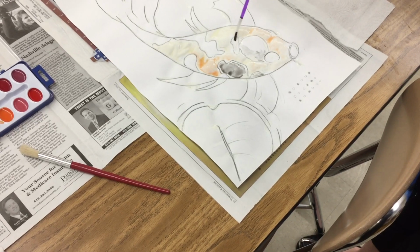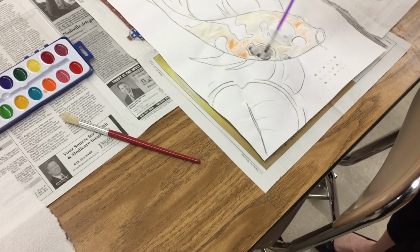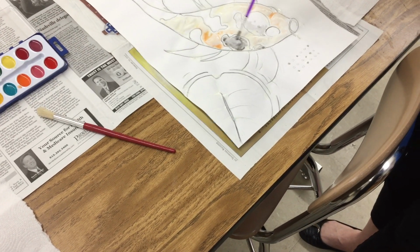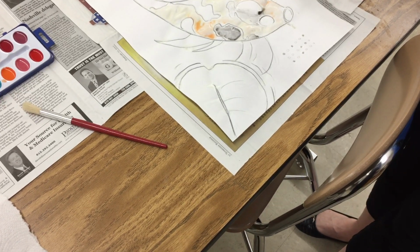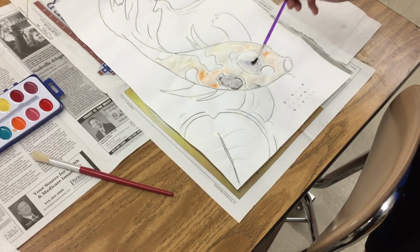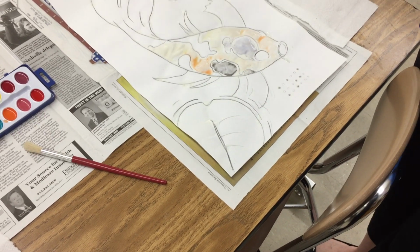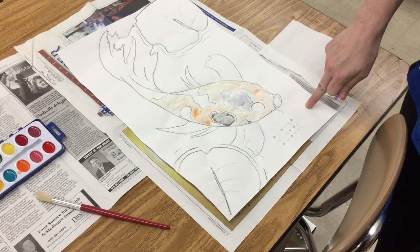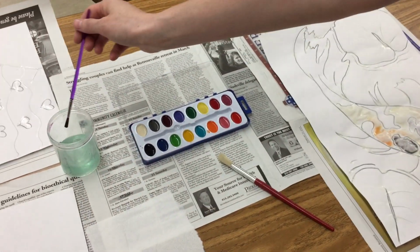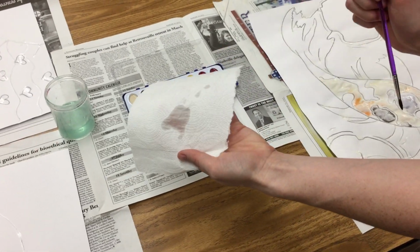So I will continue painting. I think I want to add some purple and some black just to make it more interesting. Just so it's not pure black. And I will fill up my whole painting, including the background, with watercolor paint. When I'm finished with the color, don't forget to wash your brush. I can check that it's clean because when I wipe it off on my paper towel, there's no color.